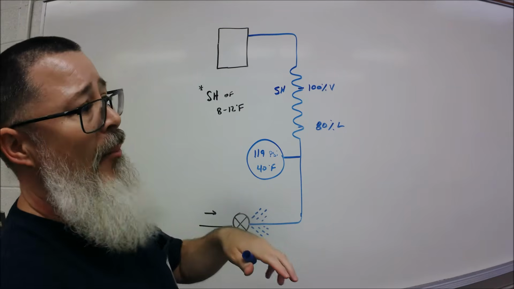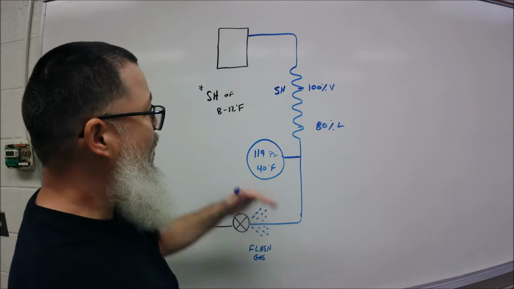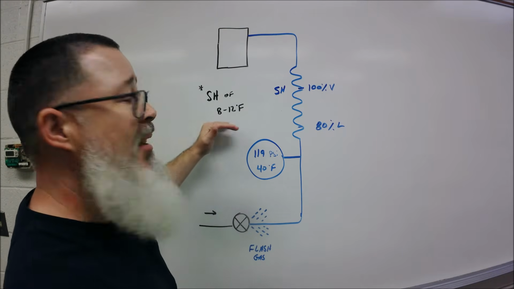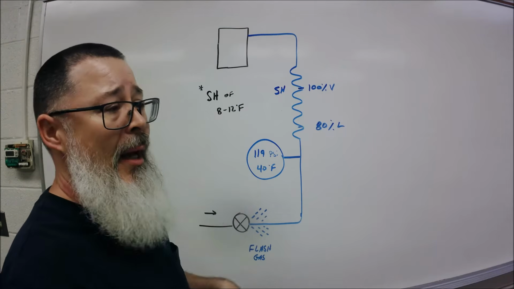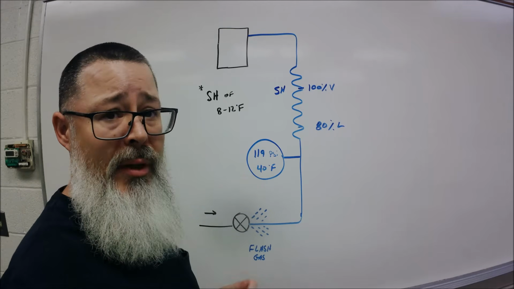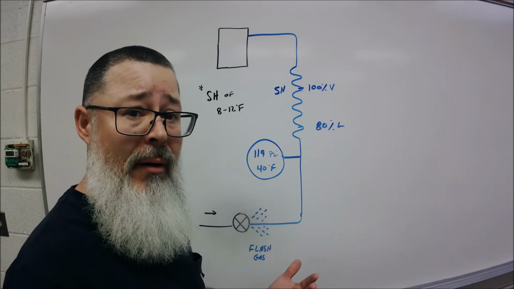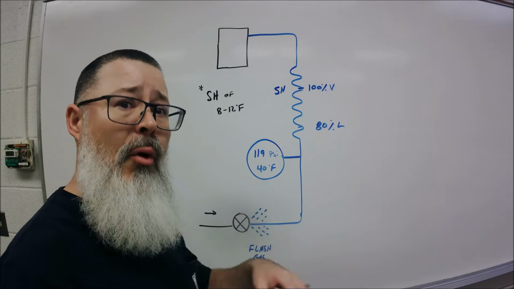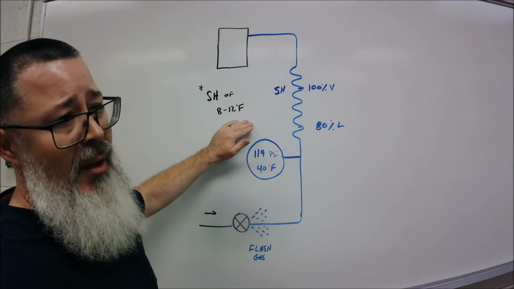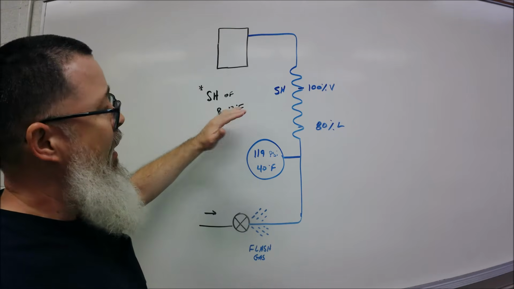So what number's the best for superheat? Well, a lot of books that you'll read, they'll tell you 8 to 12 degrees, maybe 10 to 15 degrees of superheat. That's what's recommended, okay? The fact that you have 1 degree of superheat should let you know that you have vapor there, but there are normal numbers that you should shoot for. Like I said, a lot of books, they'll tell you somewhere around the 8 to 12 mark, and that's fine.